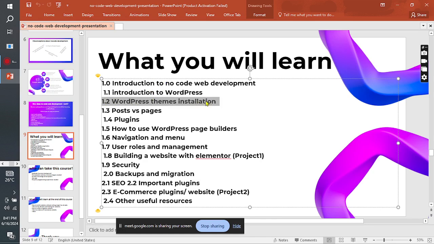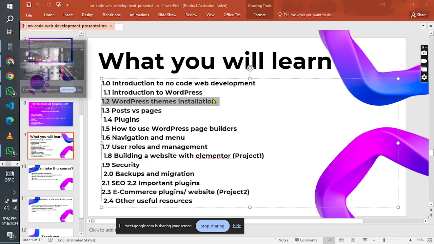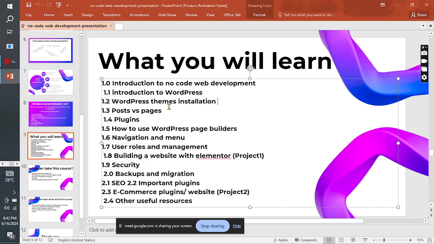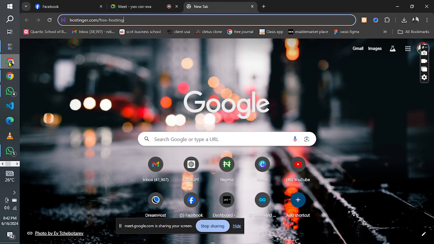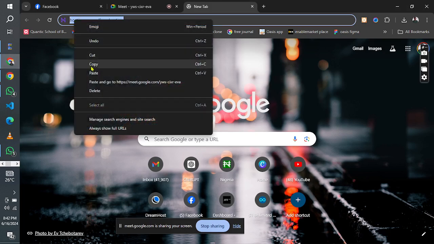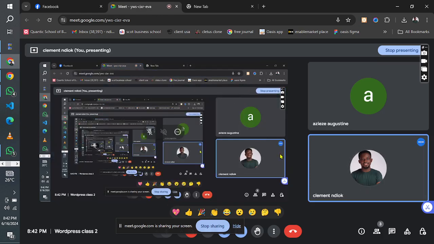To get to the WordPress themes installation, you should go to the hosting platform. That's one of the ways, but I'll show you again how to log into WordPress without having to go to the hosting platform. You go to this URL. Let me see if I can post it here.